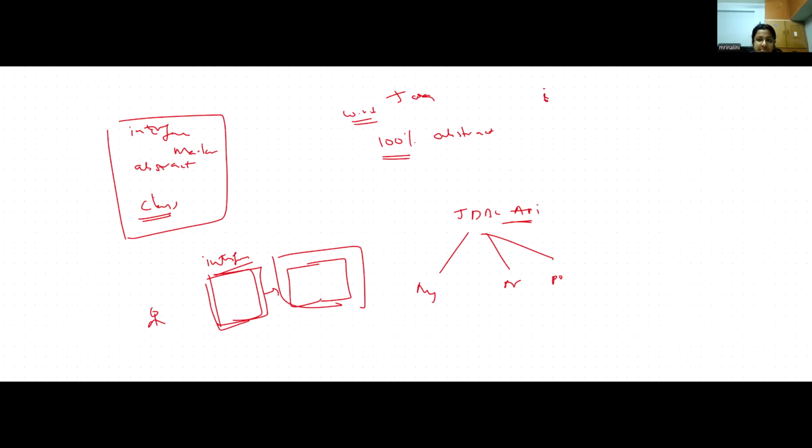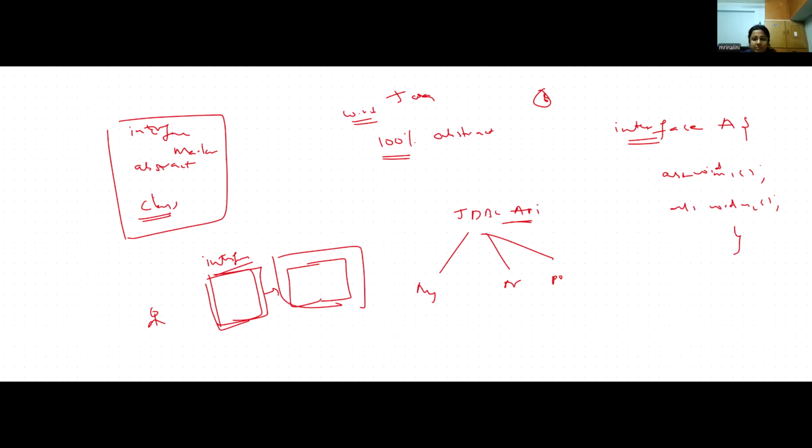According to this definition, the declaration is that we use one keyword called interface, then mention the interface name or Java source file name, like interface A. It can have only abstract methods, like abstract void M1, abstract void M2, or any return type also, whatever it is.